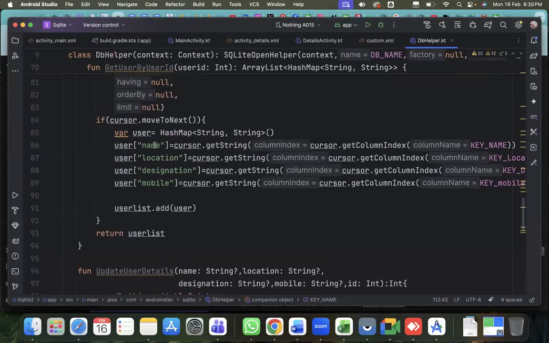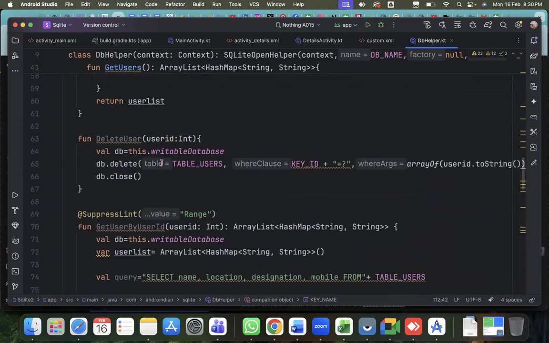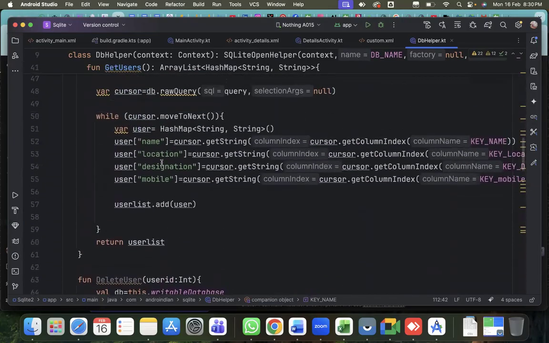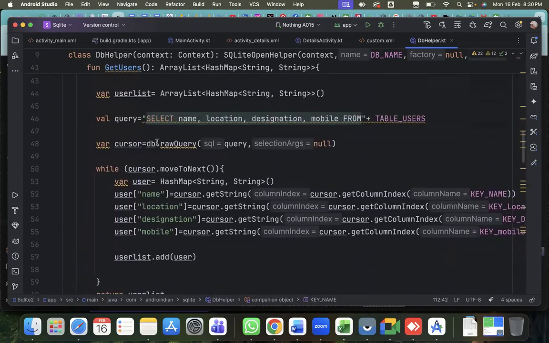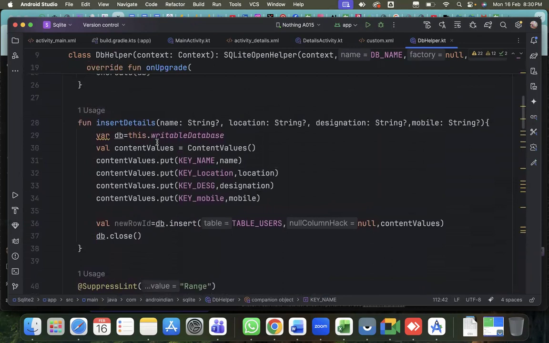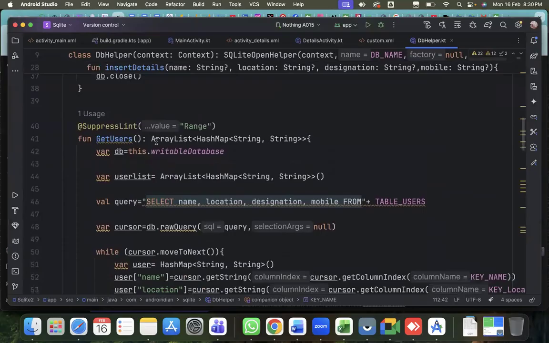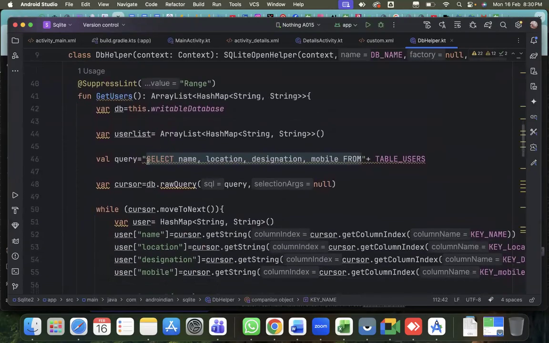Oh, sorry, insert. Here is a user table, right? Yeah, a little down, sir. Line 46 you have written user table. But in that error, it is showing from details.